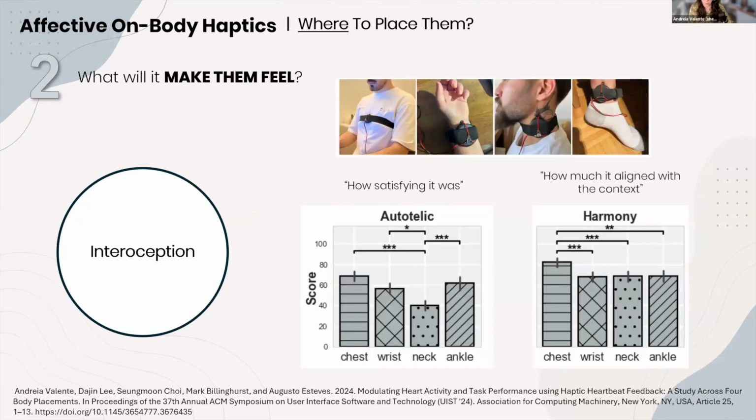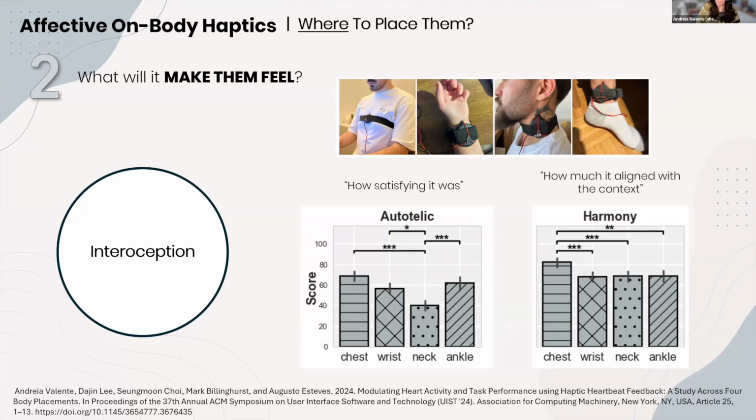And what we found was that, for the subjective experience, and if you try this, you probably will find that nobody likes to have stuff touching the neck. So if you place something on the neck, it probably is not going to go well. We had one participant that was really into it, but I think that's an outlier. So I would try to avoid anything on the neck. And we found that the chest is usually where people expect to feel a heartbeat. So we use this metric of harmony, which is whether it makes sense to feel this vibration in this context, on this place on my body. And the chest is usually what we associate with heartbeat.